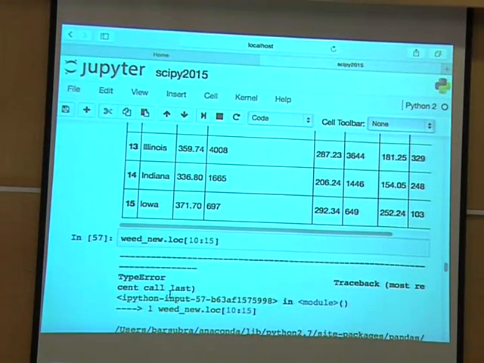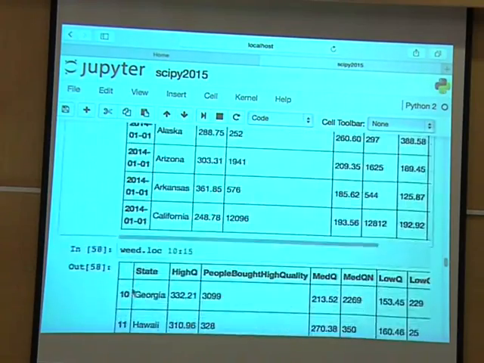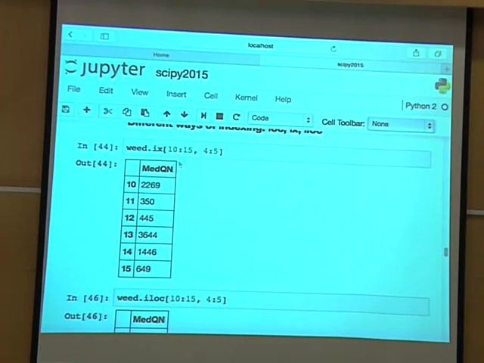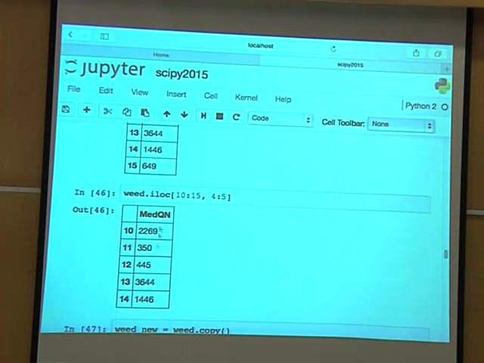So are people clear with this? Because this is something that you get to see a lot when you read a lot of Pandas code. Some people will use LOC, some people will use ILOC, some people use IX, some people won't use any of these things, and it's going to be a lot of confusion if you don't get this. Some things return the last number also, some don't. For example, ILOC doesn't return the last one. You just saw that, right?